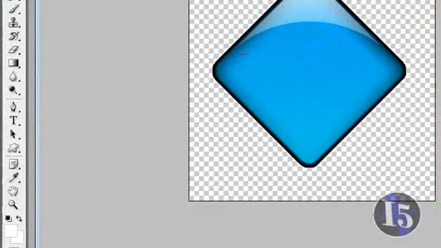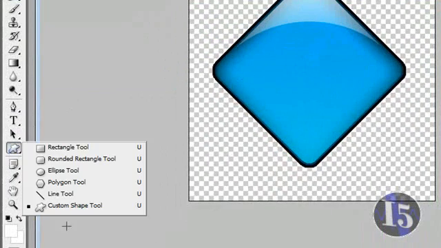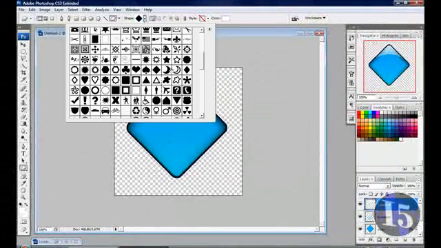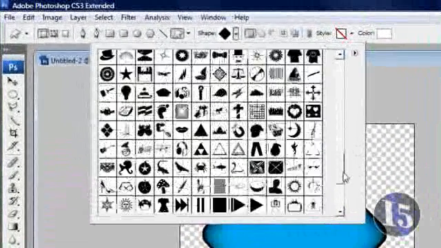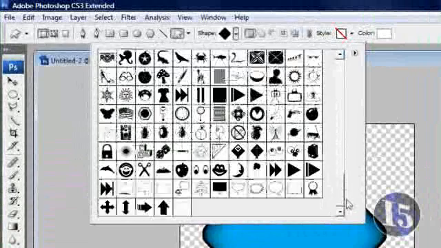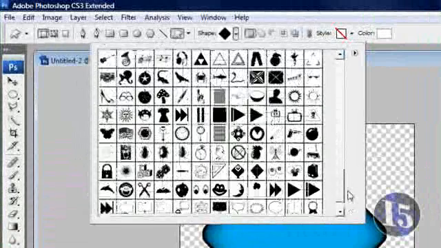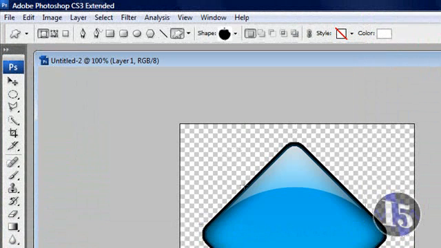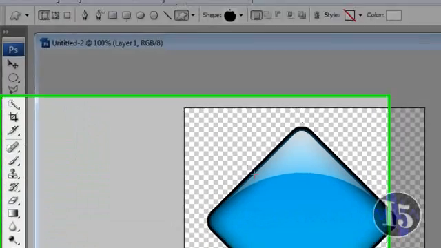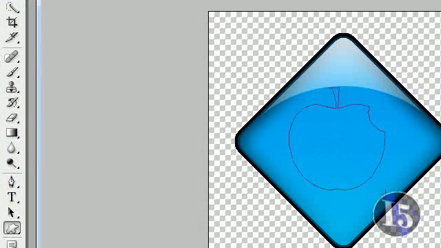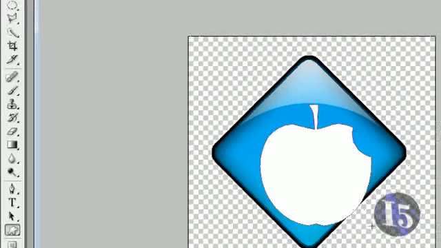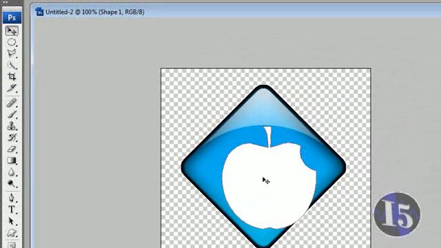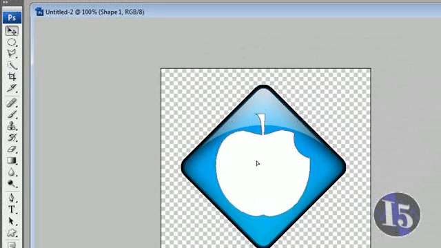All right, so now we're going to add our icon on our button. So we're going to go back, click our custom shapes tool. And let's select a shape. Let's say this will be a button for, who knows, maybe for a website, like a teaching website. So we'll select the apple. So that sort of represents school and teaching, and you get my gist. So, shift, click here. Now, make your apple about that size. Reposition it in the middle.